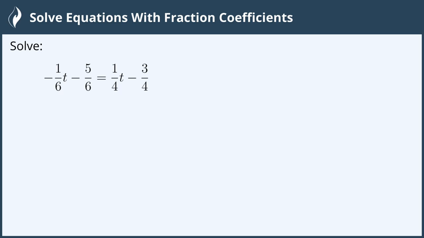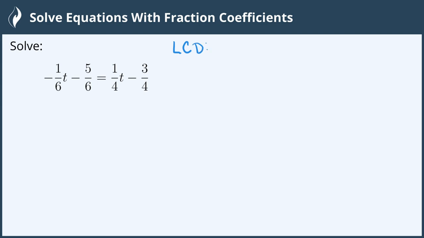Hi everyone! In this video, we will solve equations with fraction coefficients. Fractions can sometimes get messy. You can find the common denominator, combine them, and work through the equation that way. Or there's a better trick. This trick gets rid of all the fractions, and we just start out by finding the lowest common denominator.